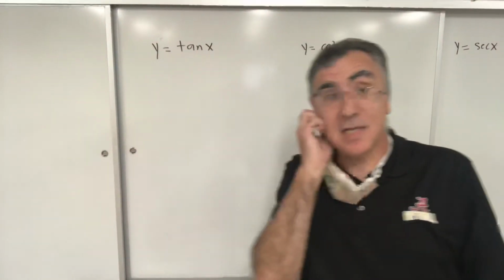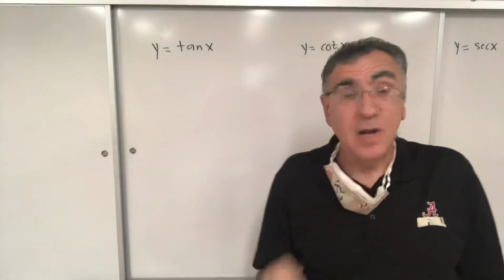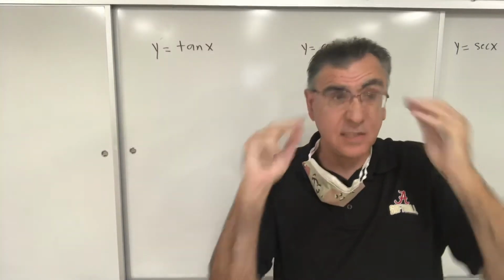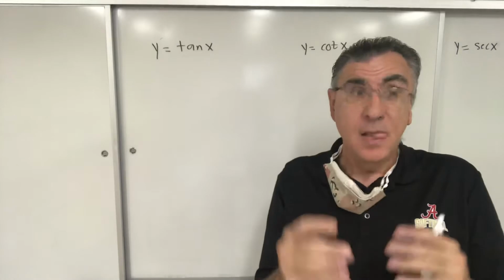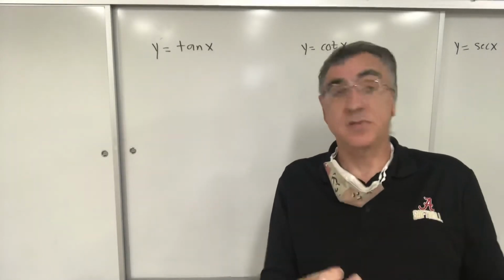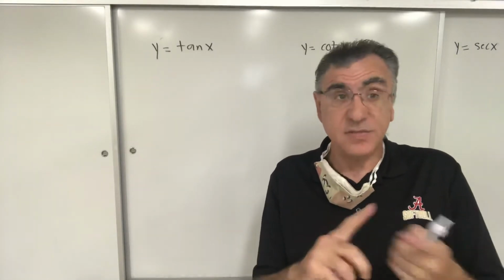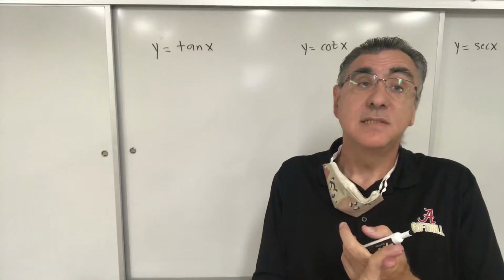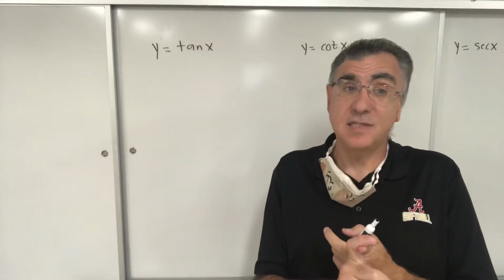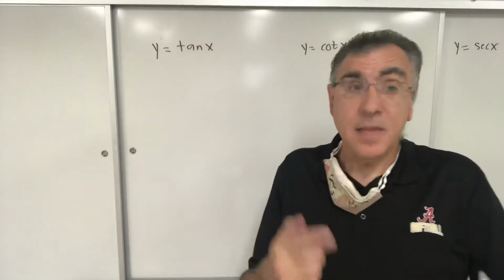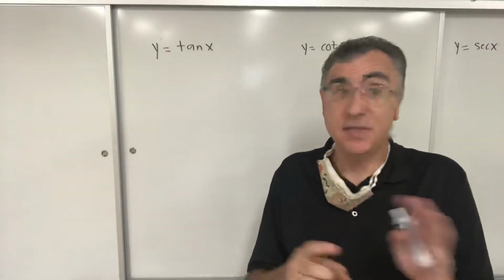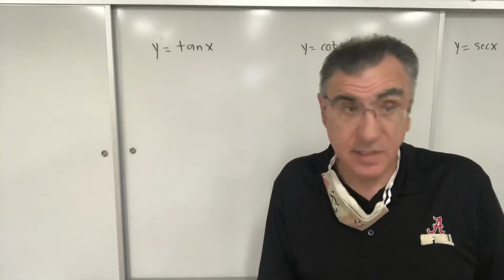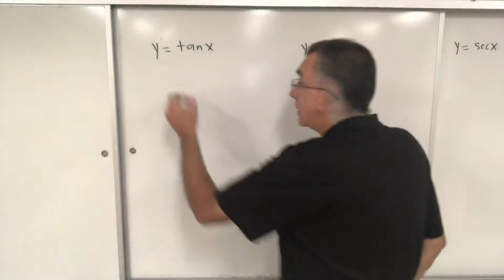Okay, now here's the proof of the last four. The proof of the last four is not nearly as complicated as the first two, because we have the derivative of sine and we have the derivative of cosine, so we know those. The derivative of sine is cosine, and the derivative of cosine is negative sine. And now, in fact, since we know those two, we can do the last four proofs without having to do the whole limit thingy. Here's what we're gonna do.